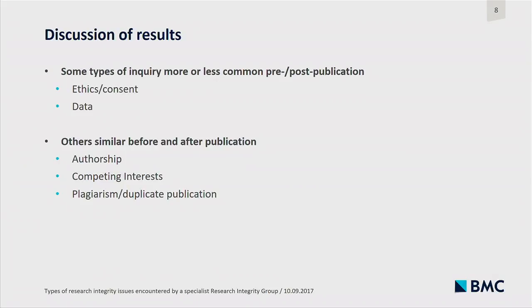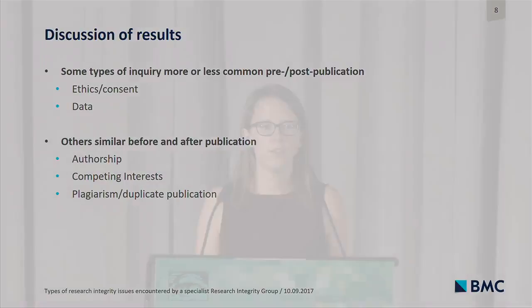When we then look post-publication, we saw that data is the biggest issue that's arising. And I think, again, there's a number of reasons for this. Firstly, if there's issues to do with, say, data ownership disputes, the person who's disputing the ownership of the data will notice this when the article is published. In terms of concerns about the content of the study, the reason that these are coming up more frequently after publication is perhaps that there's more eyes on the papers, that people are trying to reproduce the studies, and that's when concerns are being raised.